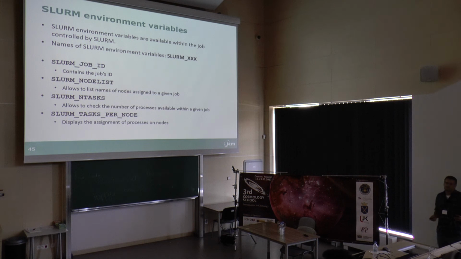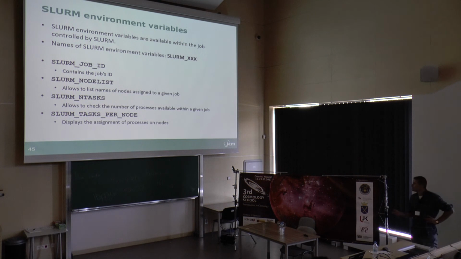So, for example, if you want to write a script which can be used in general cases when you submit jobs on a different number of nodes, you can use those environment variables to ask within the script how many nodes we are using. So, for example, to prepare the number of files that have to be prepared for such a simulation, something like this. So you should know that from within the script, you can ask about most of the parameters of your job through the environment variables.